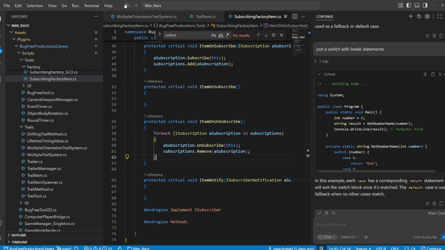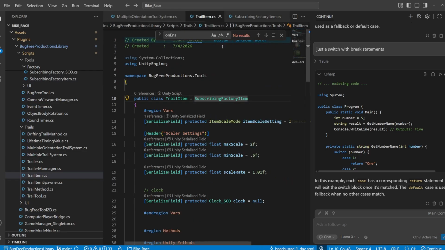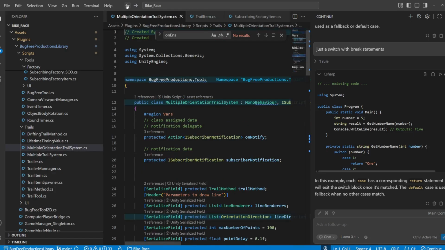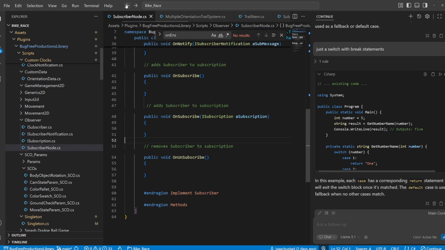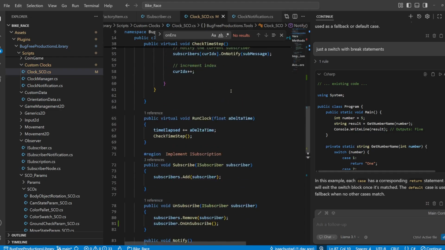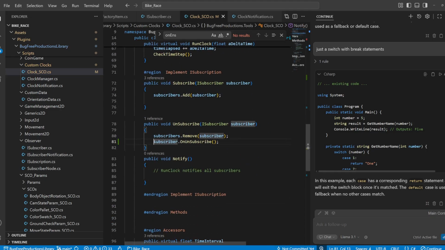Which actually means that, what was it? The item trail, why is it not, oh, because I scrolled through. Clock SEO. Maybe this is not a good idea, because I'm already kind of using that for something else. So maybe just removing it is fine, because as long as I remove it from here, I'm not looking for it, or I'm not getting notified.